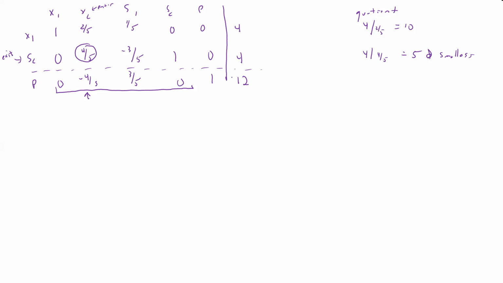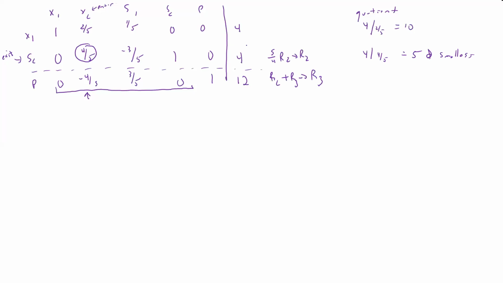We can say, okay, well, let's make this a 1, and that would make it so we could do that. But maybe we could do two things at once. Let's make this one a 1 here. So that's going to be multiply that 5/4 row 2 is row 2. But because we want this to be a 0, I notice that's 4/5 minus 4/5. So if I take row 2 plus row 3 and make that the new row 3, that automatically goes to 0, and then I don't have to worry about other fractions.